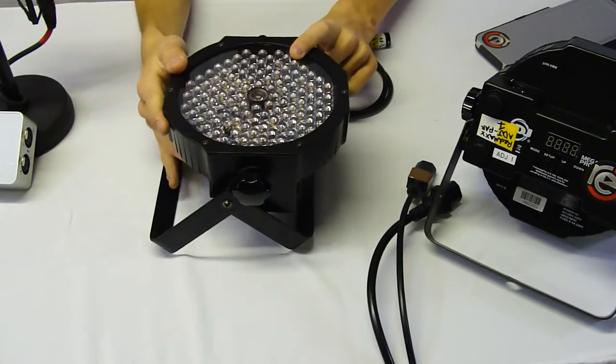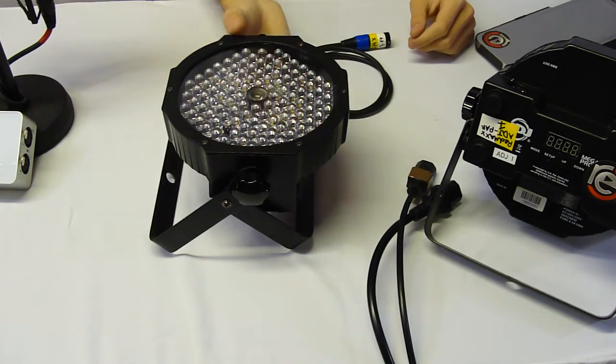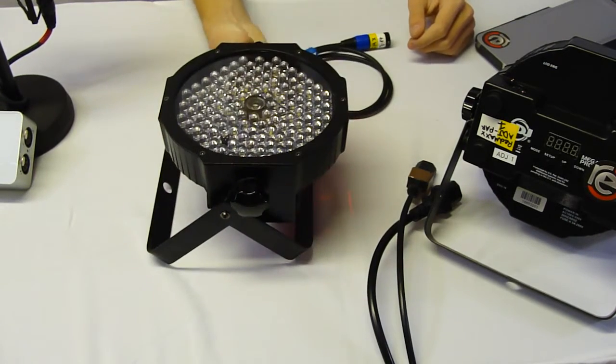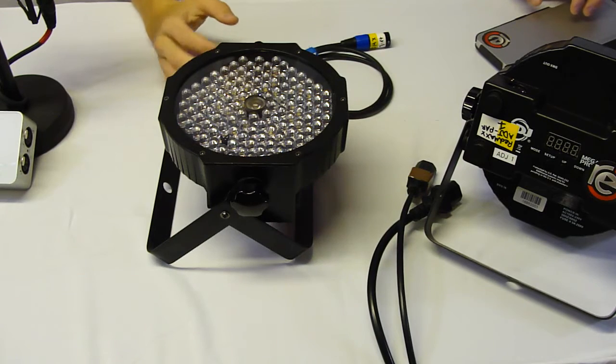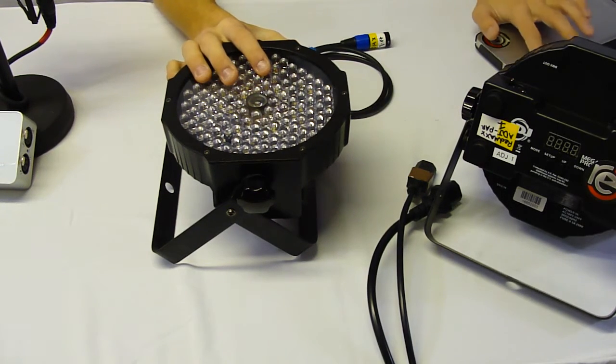Like I said, I own 2 Slim Pars. I run all 4 of them a lot. But if I have to take 2 out for a job, these are the 2 I take. Mostly because of the profile and the design. I think they look a lot cleaner and look a lot nicer.